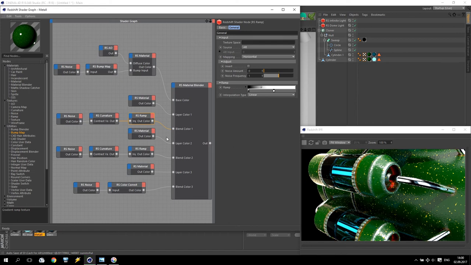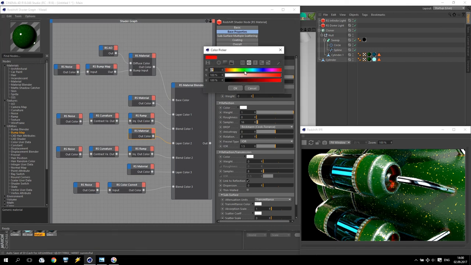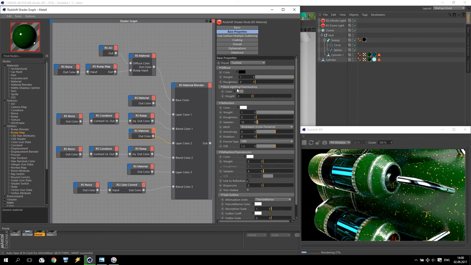What will be inside? Inside will not be red. Inside I will use a dirty color, maybe black, and maybe just take out the reflection. I don't need any reflection inside, because this is dirty, and that's all, nothing more. I like it. Okay, and we are going to the last one, these yellow points.